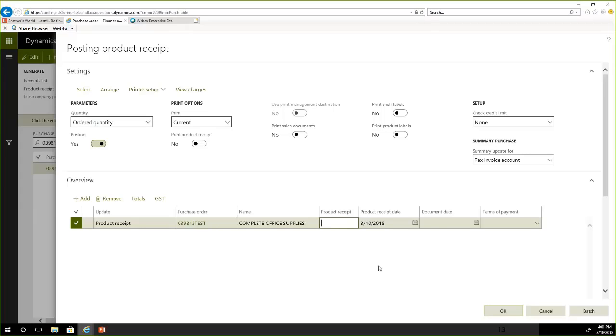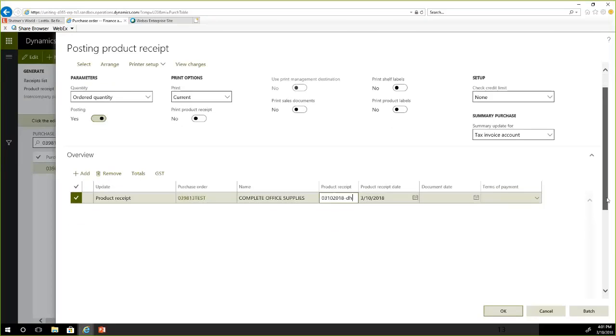If we don't have a physical goods receipt and we're receiving a service, our suggestion is that we process the product receipt field with today's date and your initials. So for example, for this one, I would type in 03/10/2017 18 DH.